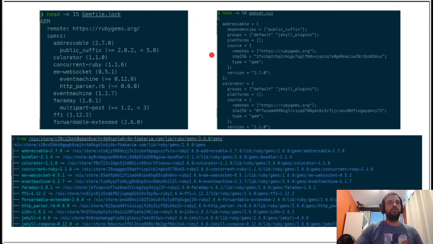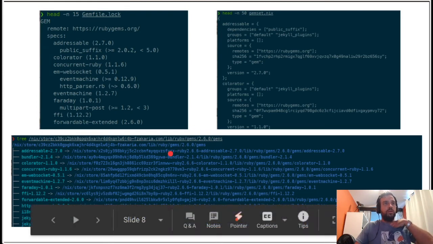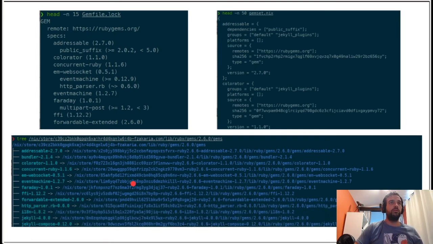So many tools use JSON. You can see here, it tells you where to download it from, as well as the SHA, which is important for the fixed output derivation. What's not shown here is the call to generate the final Nix store entry, but I've included it here, and you can see it's a link farm of all those downloaded dependencies. And with that, you can now pass it to your language of choice. In this case, it would be Ruby, and you have your vendor directory essentially and all your dependencies.